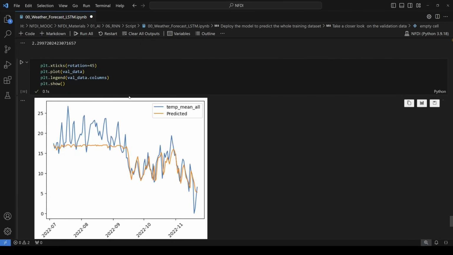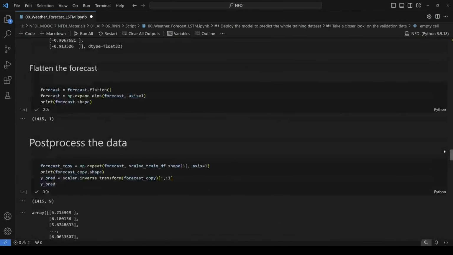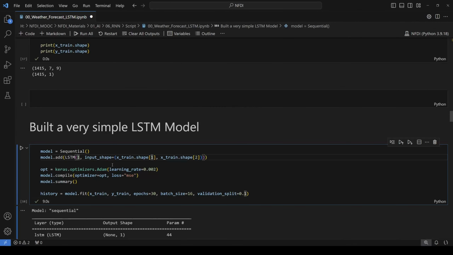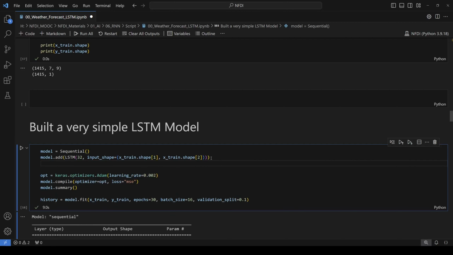Let us scroll up to our current model. First, we could not only use a single LSTM unit, but several, just like we use several neurons in a dense layer. I will use 32 for this LSTM layer. Then we could also add a second LSTM layer after that, with let's say 64 units.